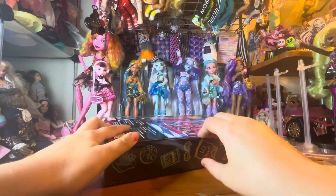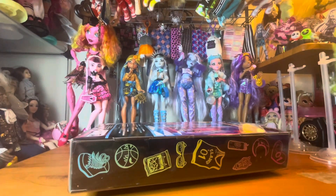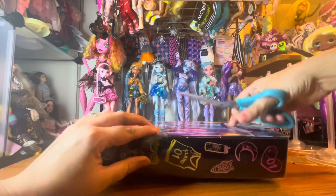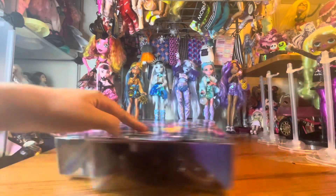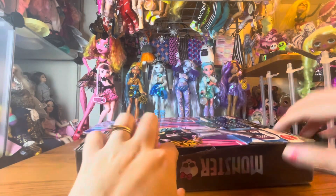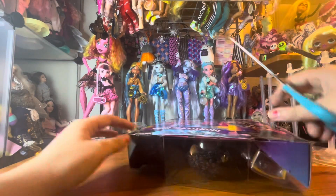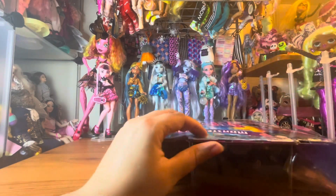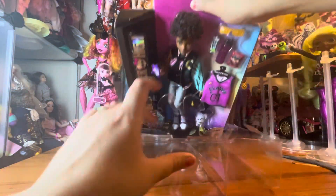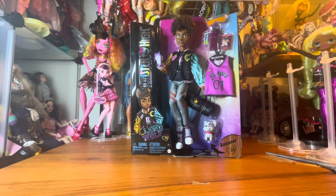The G3 dolls have been pretty easy to open — you just pull these off the side. There's a little bit of tape down here. Did I put my scissors away? I put my scissors away even though I knew I was opening another doll. I did get mine off of Amazon. I just watched every day and happened to catch it one of the times when it was available at the regular price. I refused to pay anything over the standard price, so you just have to kind of keep an eye on it. I know they've still been going in and out really quickly. I don't know how hard it's been to find Claude, but I do know it's been pretty hard to find Abby, so just have patience with it.